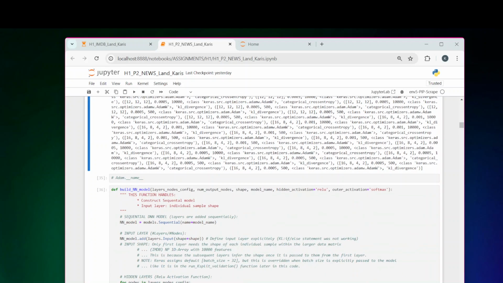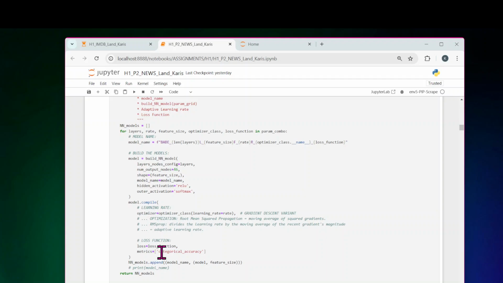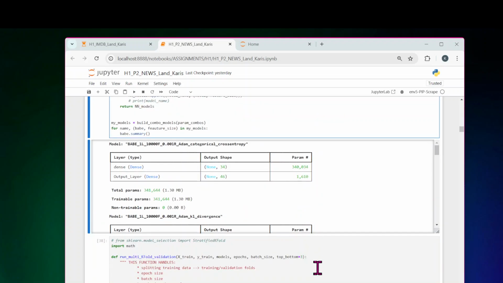The differences are that on the outer activation we need to use softmax instead of sigmoid. Our metric is going to be categorical accuracy with the compile function.